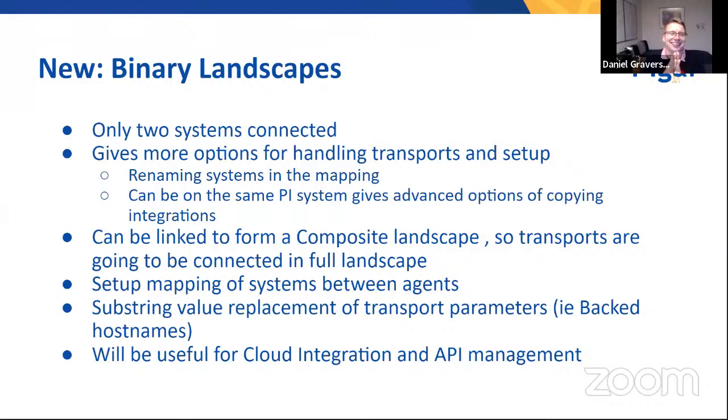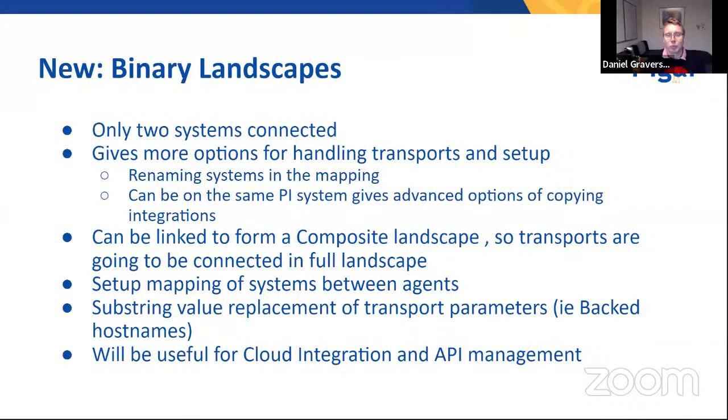So that means we have just added one new component, which is the binary landscape. Previously we had a landscape with dev, QA, and production in one landscape. That meant if you created a transport, you could handle the configuration in the full flow of this landscape. It did mean that every time you made a change, or if you moved something to the QA system and there was an error, you needed to roll back everything and create the transport again. That was an okay start, but it does not really match the way you deliver integration at the current pace, where you would most likely move something to the QA system, do changes there, and then transport it once you have tested everything and it seems okay. So with this, it gives you a lot more options for handling transport and the setup.